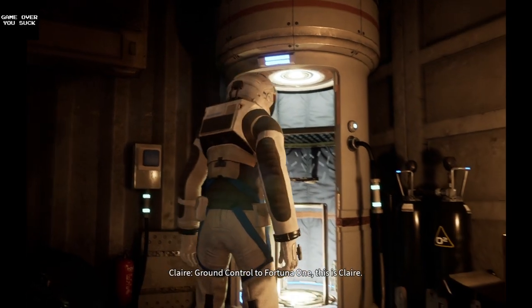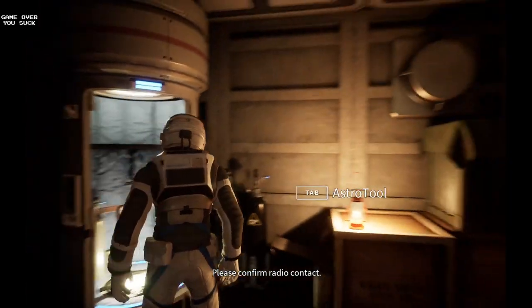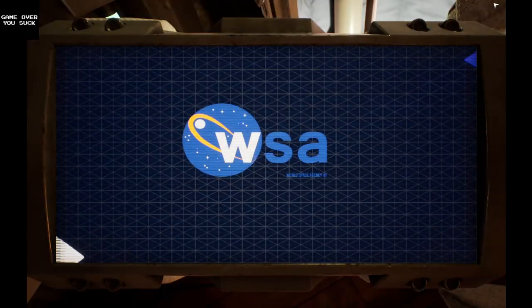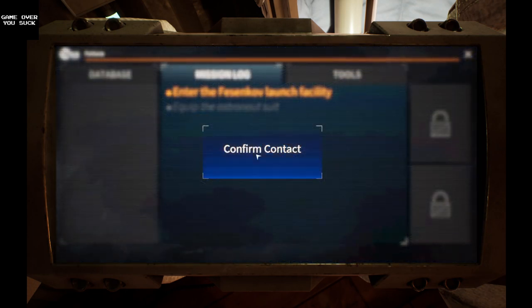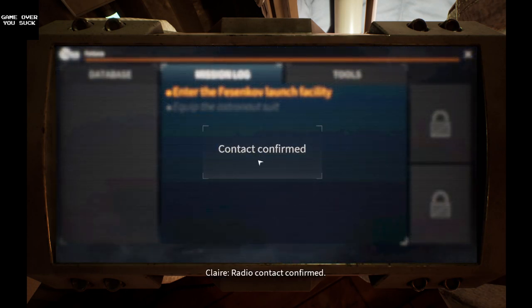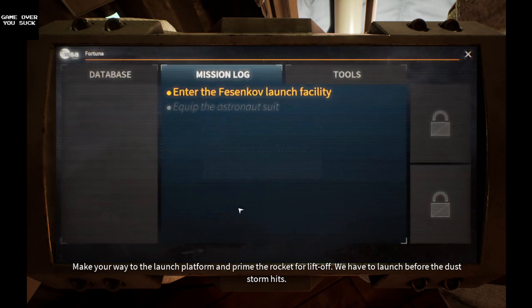Ground control system 201, this is Claire. Please confirm radio contact. Radio contact confirmed. Make your way to the launch platform and prime the rocket for liftoff. We have to launch before the dust storm hits.